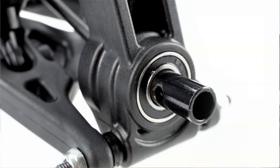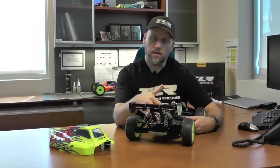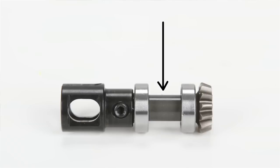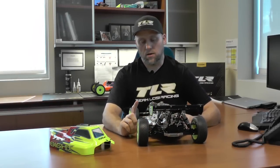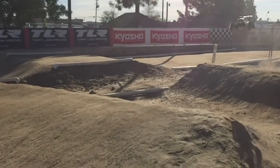Now moving on to the rear suspension of the 8.4.0. We have a new rear hub. The new rear hub incorporates a larger outer bearing — we went to a much larger 8x16 bearing, compared to the smaller bearing before that would tend to get gritty relatively quickly. We've seen a lot of success with that out on the track, just a lot more durability with that bigger bearing. Similar to the front gearbox, we added the pinion spacer in there, so you don't have to worry about setting your play on the pinion gear — just tighten down the set screw on the coupler and go. And that larger 8x16 bearing on the rear hub, we also have that on the front spindle too, so now in all four corners the outside bearings are 8x16.